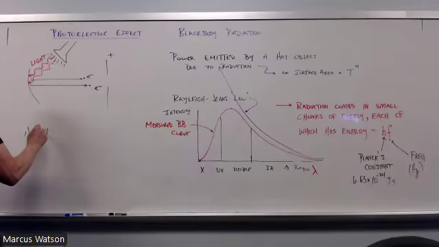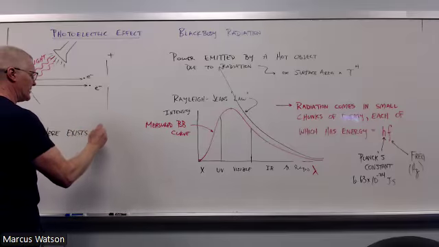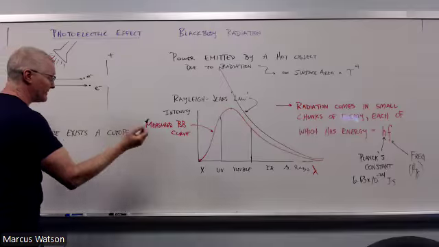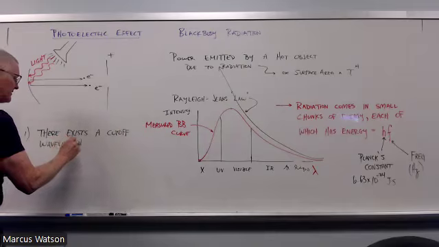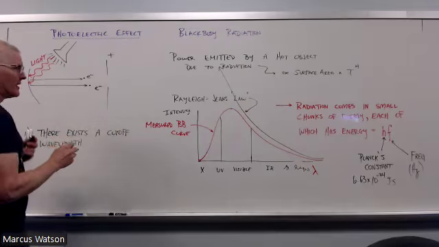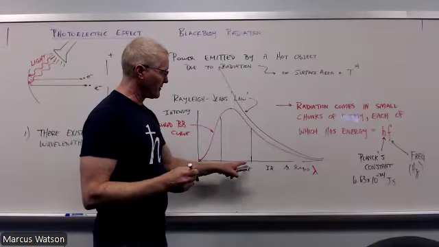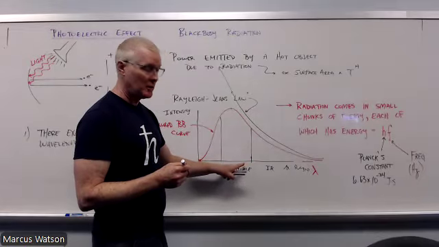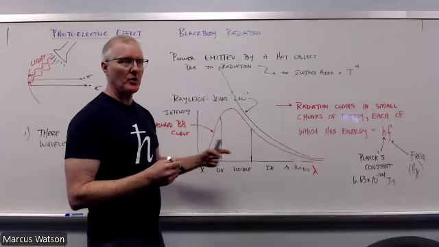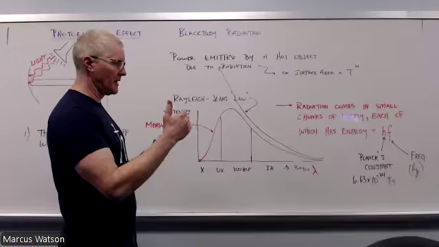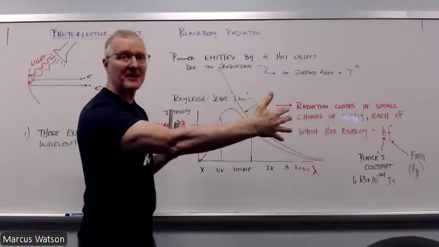So we can say that there exists a cutoff frequency or a cutoff wavelength, let's say, because we've been talking about wavelength. There exists a cutoff wavelength above which, because if I say going from blue to green to red, I'm going up in wavelength, right? So above a particular wavelength, nothing is emitted.